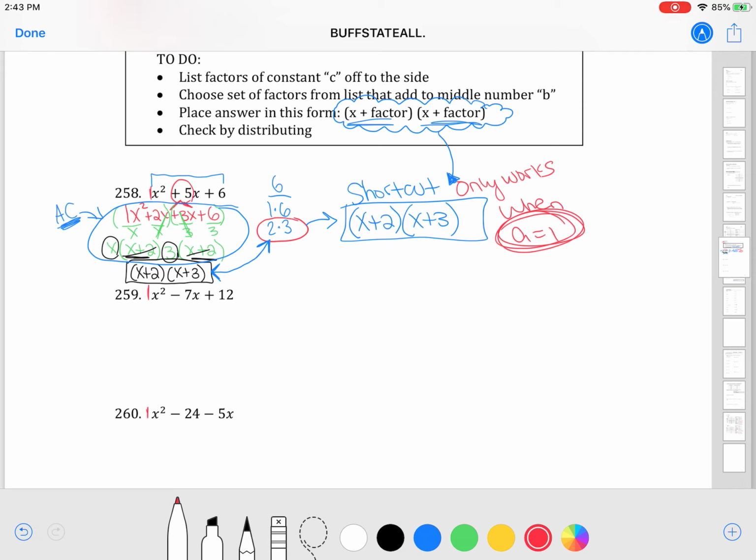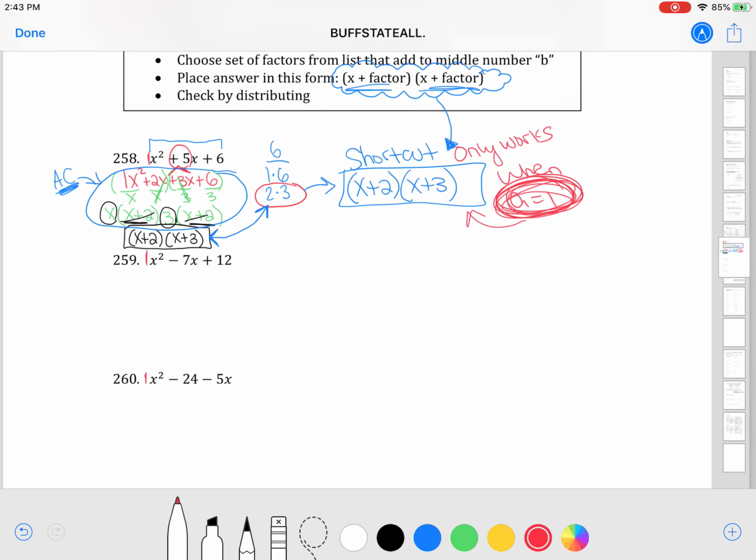So there's 2 different types of people when it comes to factoring. Some want to remember fewer methods. If you are that person and you're like, wow, 5 different types of factoring is a lot for me to remember when and how to use each one, just think: if you have 3 terms, do AC. It's a few extra steps, but it works every time. The other half of the people are like, I don't want to do all those steps if I don't have to. So they really try to remember this shortcut right here. If A is 1, you can go straight to your answers like this.